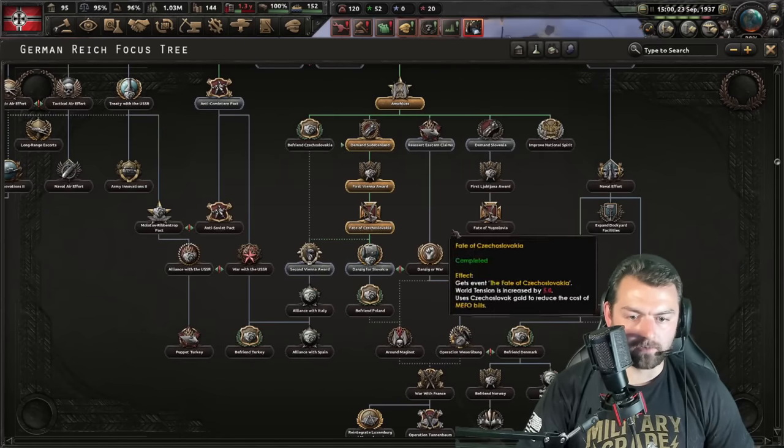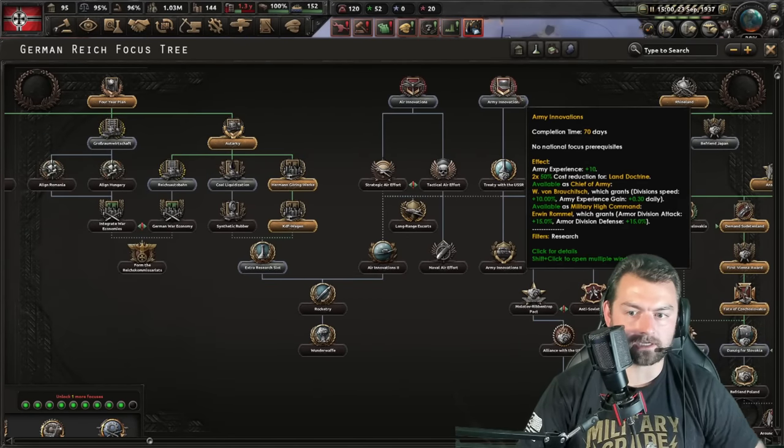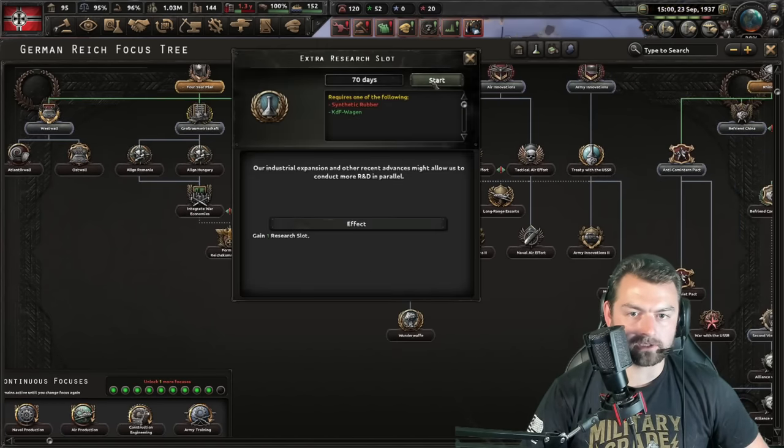Okay, now that all that is done, we could go down over here for the early war path, but we need to not do that. We are going to be way behind here, technology-wise and other stuff. We need to try and get a little bit ahead to catch up. And we also do not want to be dependent on outside powers. So, extra research slot, get that done.